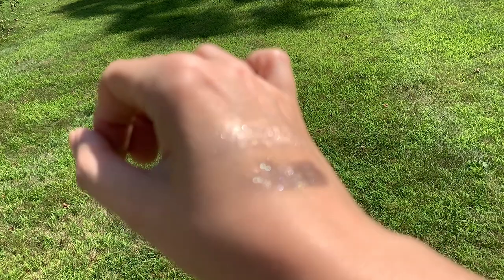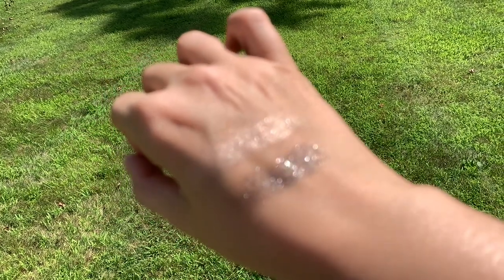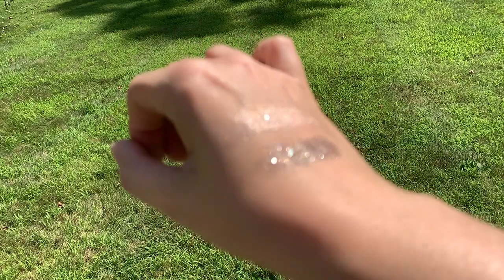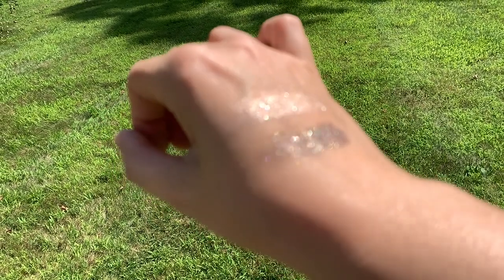I noticed that the dimensionality of the shadows actually really came to light when the footage was blurry, strangely enough. When the camera was in focus, you could tell that they're pretty, dimensional, shiny shadows. But it was only when the footage was blurry that you could actually begin to see the different colors and textures in the sparklies emerge. That dimensional sparkle is what makes these shadows special, and that only really comes across in person. So if you were thinking of getting one of these for your wedding day, the specialness probably isn't going to show up in your pictures, but you and your wedding guests can enjoy it.